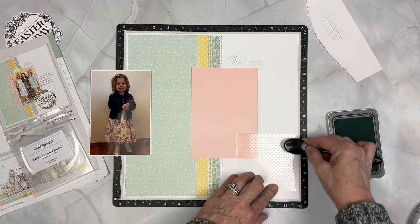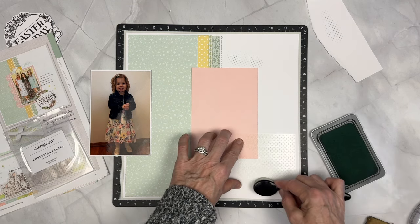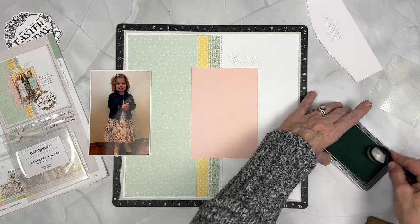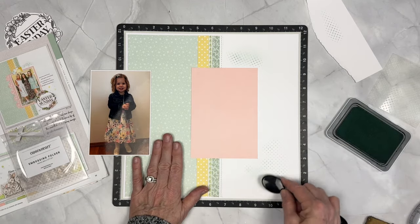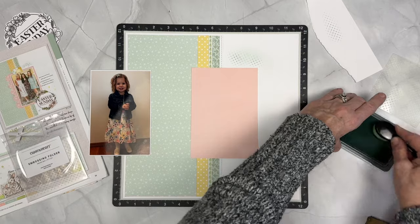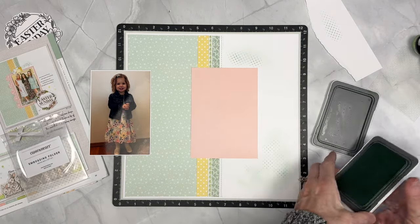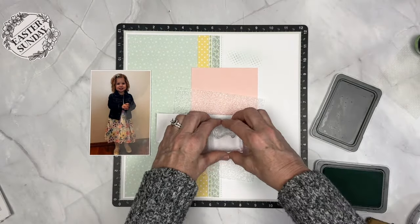We're going to do a little bit on the top of that photo mat and then quite a bit down on the lower right so that when we add that stamped piece, it will show all the way around the outside. Some of it won't show, some of it will be covered up, but it's just to show a little bit of that treatment peeking out underneath. When I first started doing stamping, stenciling and markering, I did it in really small doses — just a teeny bit on an edge, a little bit under a piece, a little bit peeking out under a sticker — until you feel super comfortable.